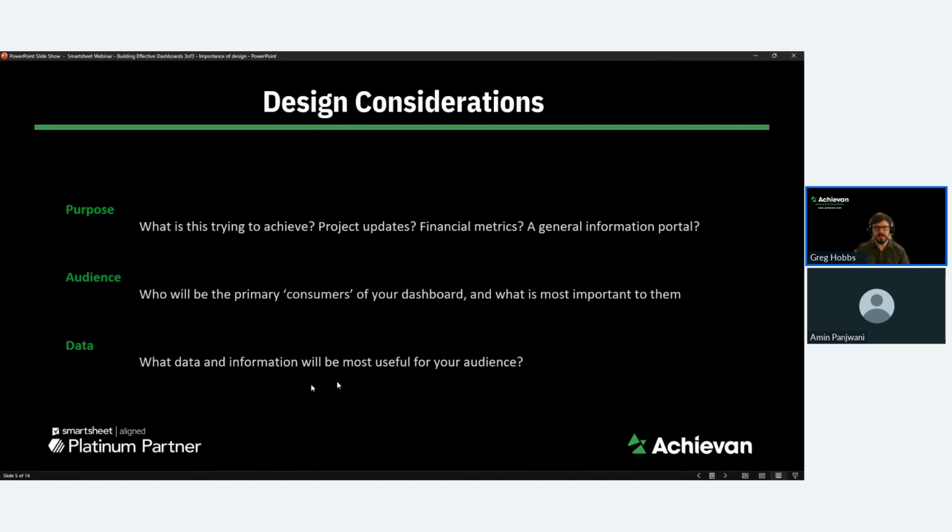You want to make a dashboard for a specific audience, and if they need to be broken out into several for different audiences, that's usually the best way, because different people need different information. Rather than trying to get everything into one dashboard, it's best to split it off and really tailor it to the user who's going to be consuming the data you're trying to give to them.